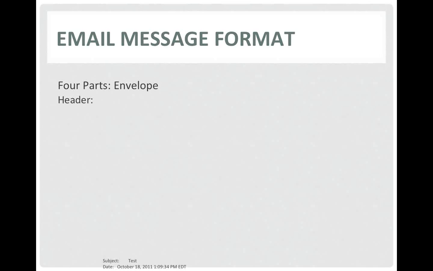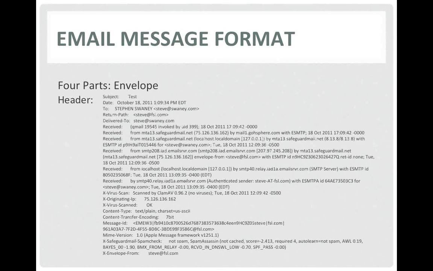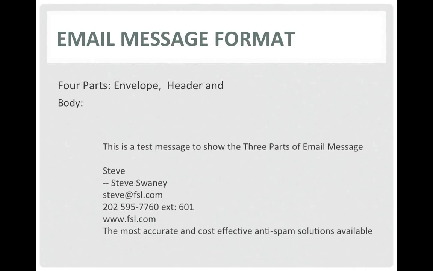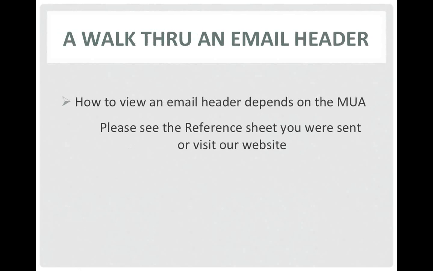The second part of the email is the header, which we'll take a closer look at in just a moment. The header contains the details of all the processes the email went through on its way to its final destination. Please note, the header is not normally or typically shown in a normal mail tool configuration. The third part of an email is the payload, or body of the message. This is the part of the message that is commonly displayed by the user's mail tool. And the last part of the email can contain attachments.